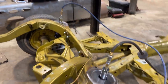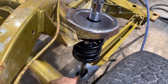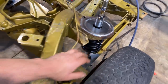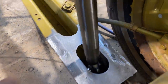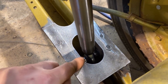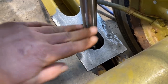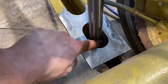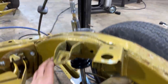A lot of them are like that. A lot of them use what's called a power ball, which is just a super heavy duty ball joint in the bottom. The Heim joint is fine for just a simple lift and lay. We're not doing anything crazy, so it works awesome. Has plenty of movement, tons of articulation if we need it. You can see that Heim joint is actually a special one. It's got a lot of extra movement on it in case, say you were bombing down a crazy road and you had some gnarly body roll, it's got enough movement that it'll never bind with that kind of stress going on it.